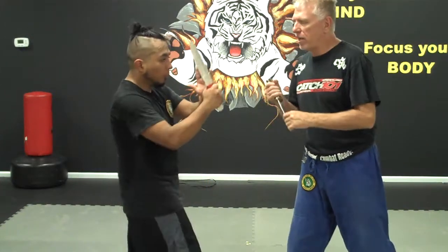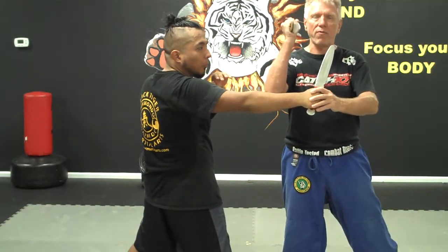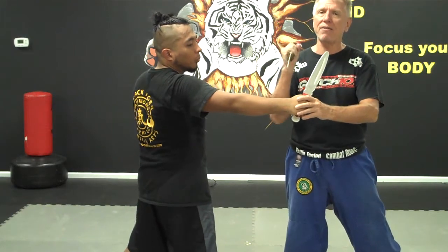I know there are a lot of people that do that, but oh my gosh, I do a lot of knife fighting, and it's a good way to really be injured badly. So, he stabs in, I'm going to stab into his arm. And I don't really use this grip very often. It's not an attacking grip, it's not an offensive grip, it's a defensive grip.